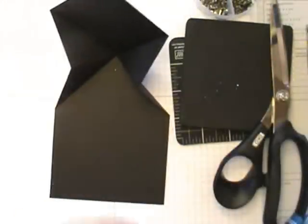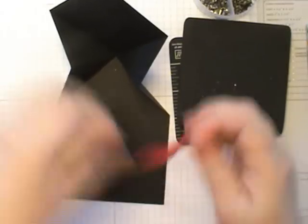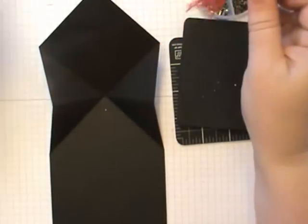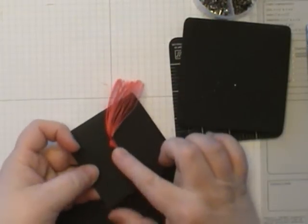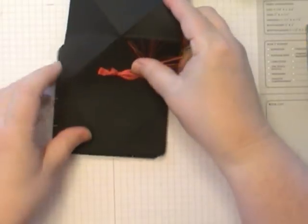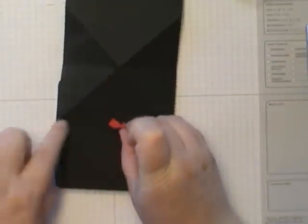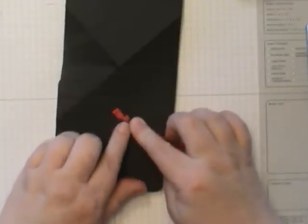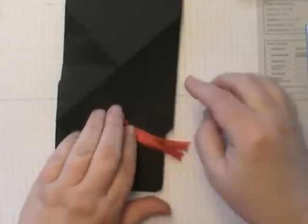What we want to do is put it on our card. So if you're going to add a layer here, which I did on my card like this, you want to make sure that you add the tassel beforehand. The tassel is going to go on the outside, and you're going to add this with a brad. So what I'm going to do is lay this on my mat pack here and determine where the center is, roughly eyeball it, and then place my tassel there.